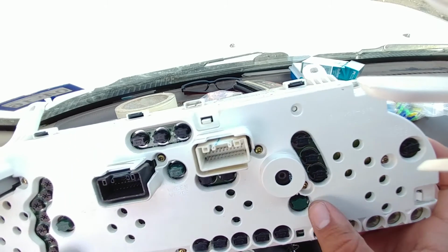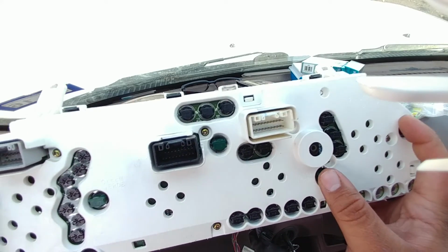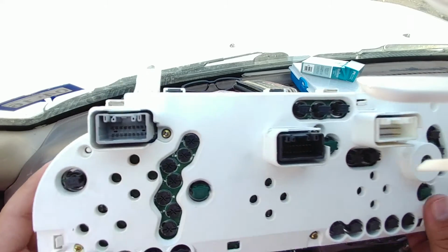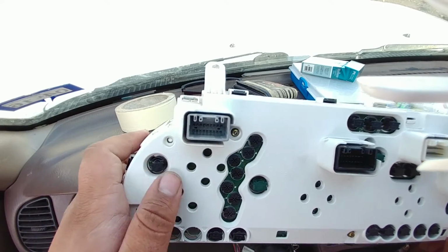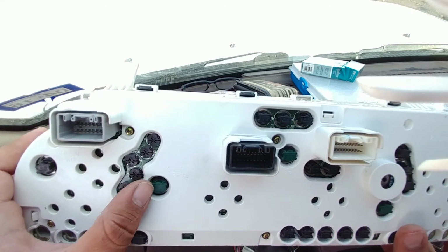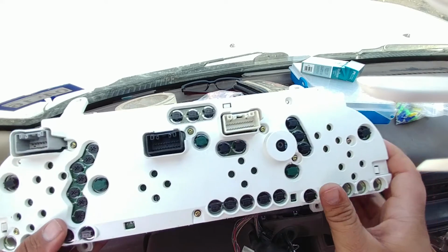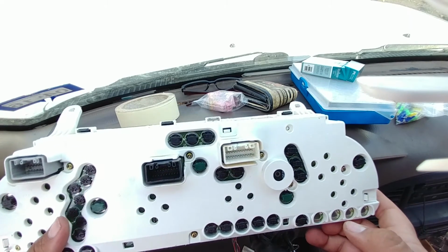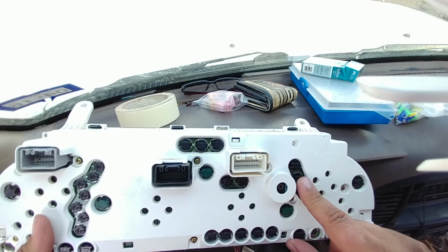You'll notice there's 5 bulbs you're going to need for the illumination if you're just changing that. So if that was something you're worried about, there's 1. You can see that I had to use a different one. 2, that's the original factory green one. 3, 4, 5. And yeah, here's all your V-tracks.